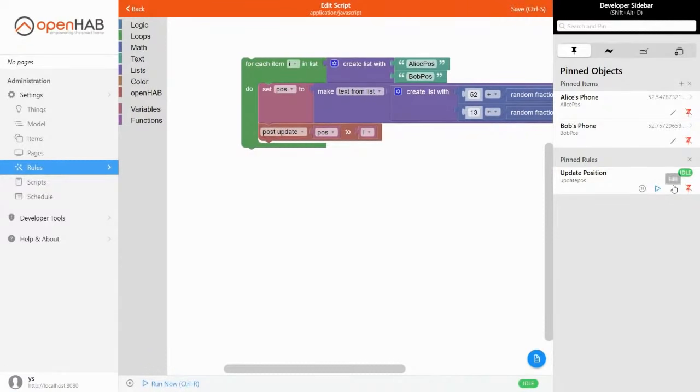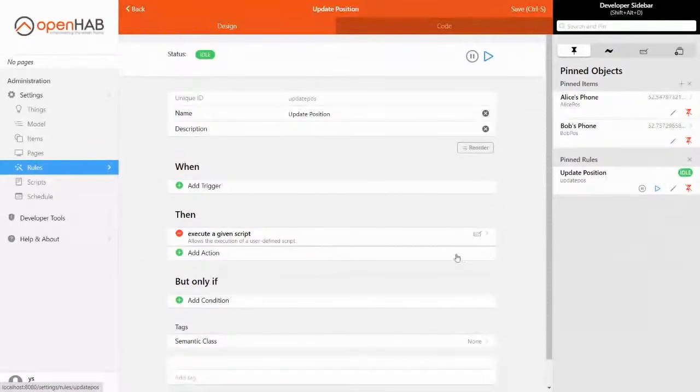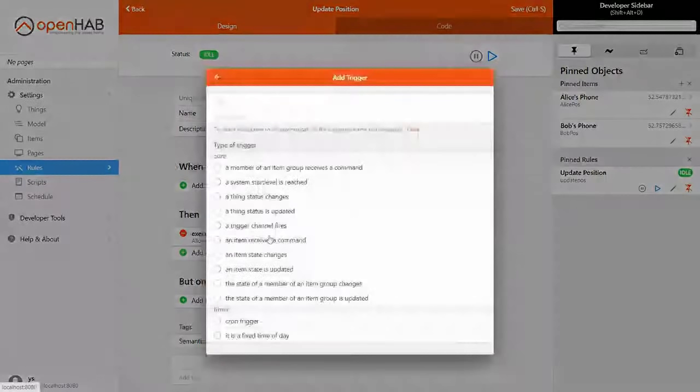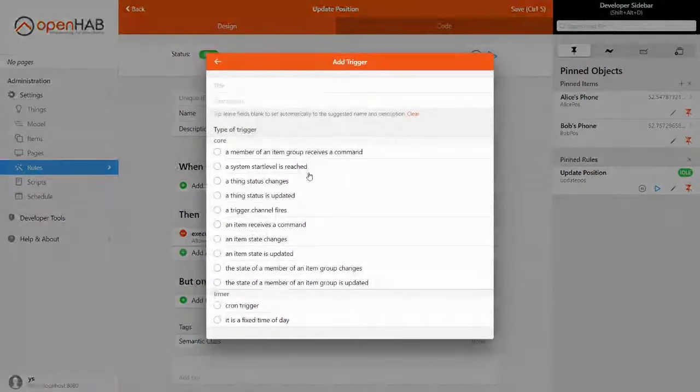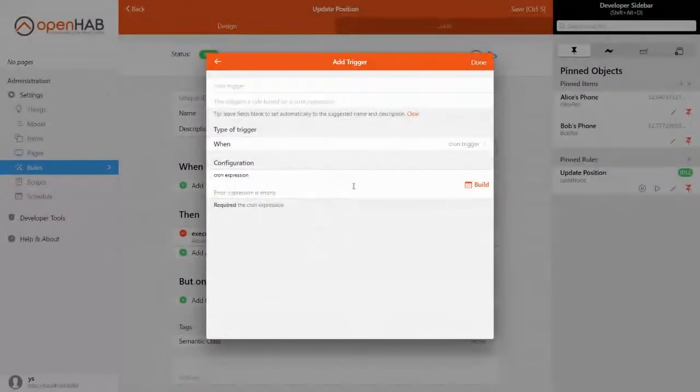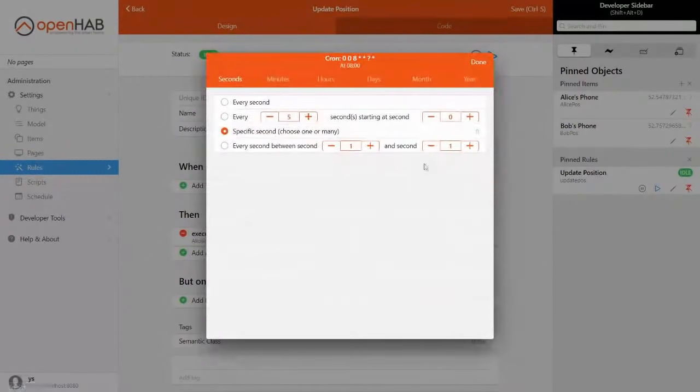So let's go back to the rule now and add a trigger. We want the rule to run every 5 seconds. So we'll add a cron trigger, and we'll build our cron expression with this editor dialog. By default, it's 8 o'clock in the morning every day. So let's change that.